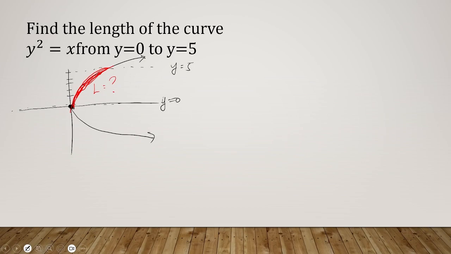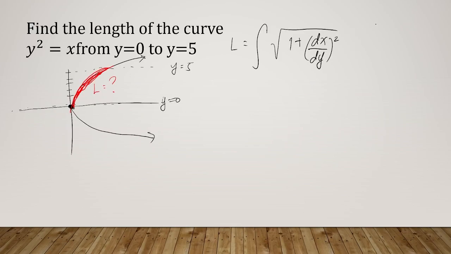So, that is just simply the formula for arc length. Pero titingnan natin kung ano yung given sa atin. So, sabi mula 0 to 5, tas naka-y yan. Ibig sabihin, length is equal to integral of square root of 1 plus dx over dy squared, multiplied by dy mula y sub 1 papuntang y sub 2. Kunin muna natin yung dx over dy.